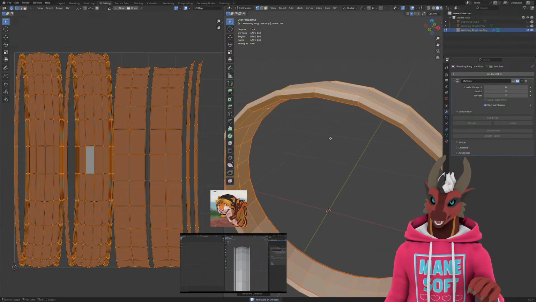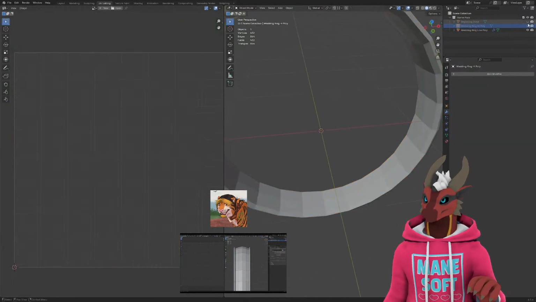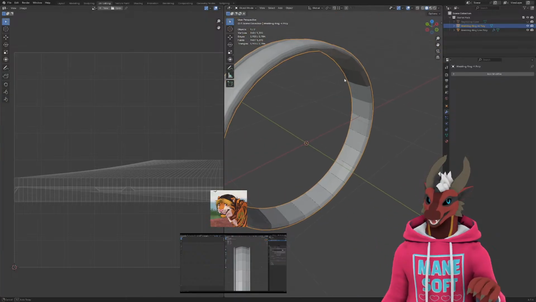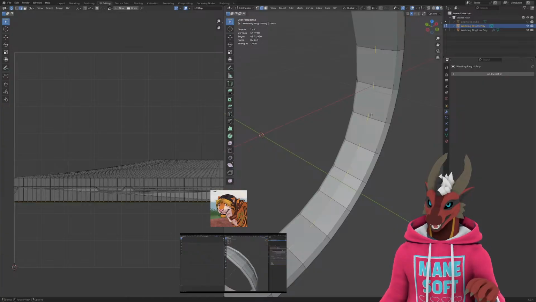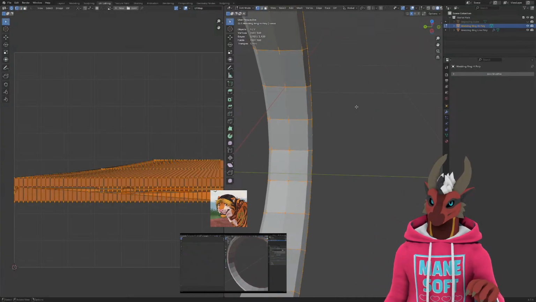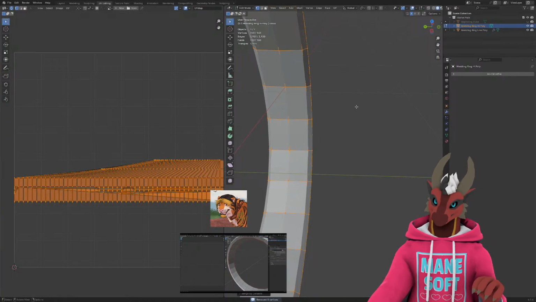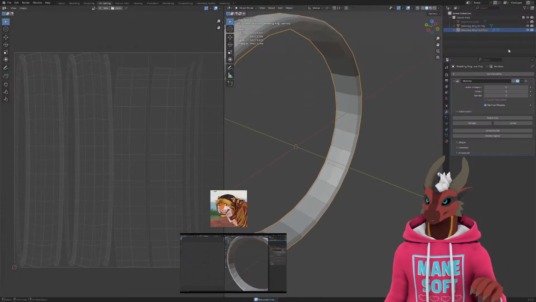I guess whatever settings we had for merging in the mirror modifier were not good enough. Let me grab all of this then. Merge by distance. Okay, now we have the same amount of faces, I believe. Oh, so it was not right just now, my low poly had that.